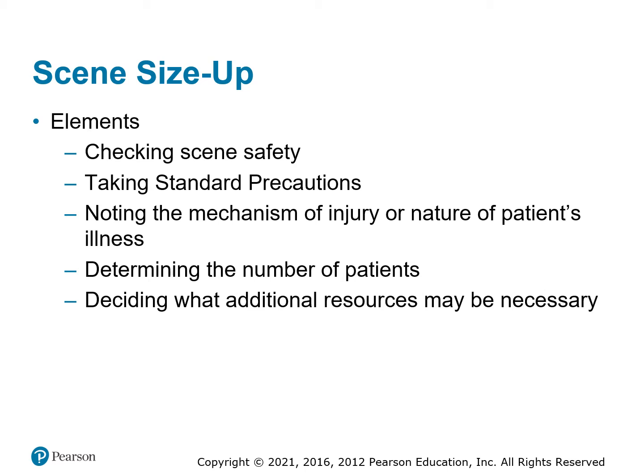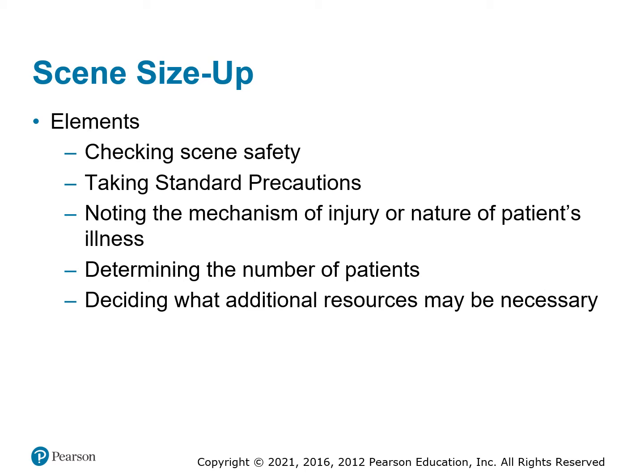Next thing, take those standard precautions, right? Ear protection comes first. Gloves, mask, especially nowadays with COVID, safety goggles, whatever you need to do to protect yourself. Note the mechanism of injury or the nature of the patient's illness. So mechanism of injury is going to be trauma related. Nature of the patient's illness is going to be more of a medical standpoint.